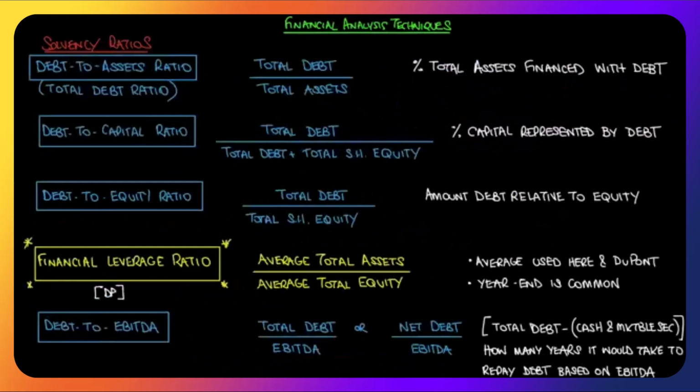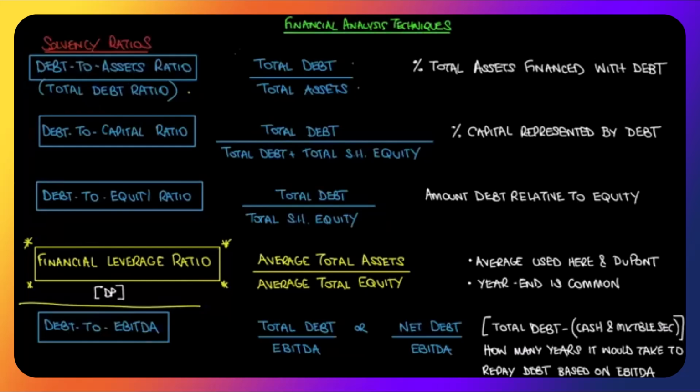And on to leverage. You can see four main ones here. We've got debt to EBITDA at the bottom, which is kind of mixed, but our big leverage ratios are debt to assets, sometimes known as total debt, debt to capital, debt to equity. And finally, financial leverage, which we'll talk about a little bit. These are pretty easy to remember. The clue really is in the name, and you find that for an awful lot of ratios. Debt to assets, total debt on the top, total assets on the bottom. Now, in terms of the rules in the module, we said you use average balance sheet figures when you have income statement to balance sheet.